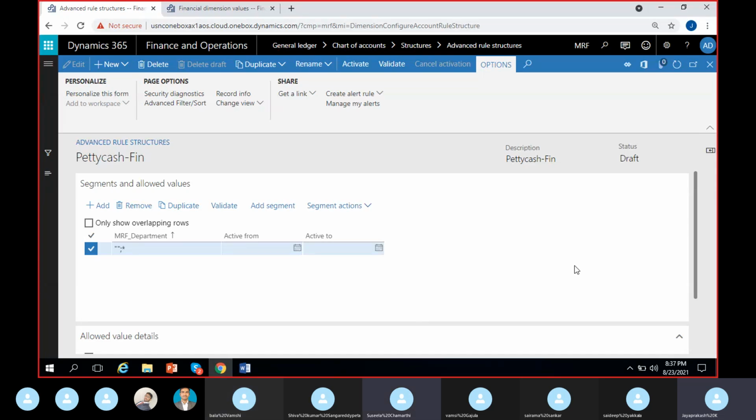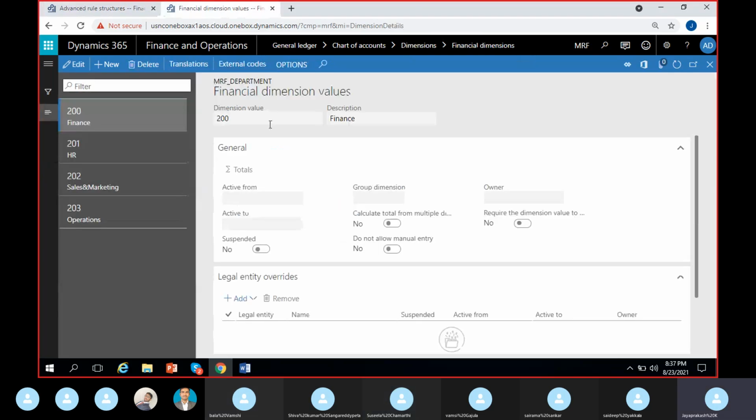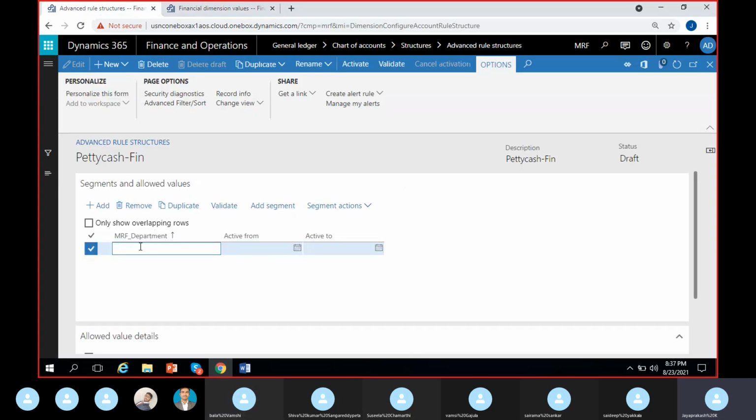We have to give that number as a particular value. Then I remove this. I know that the finance department value is 200, right? So I'll give the same value here, 200. Perfect. Only 200, which means I only need this finance value. So it is configured, done.